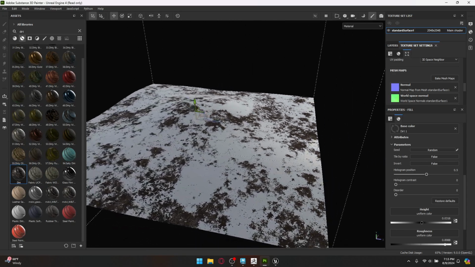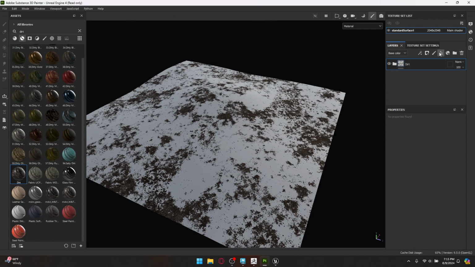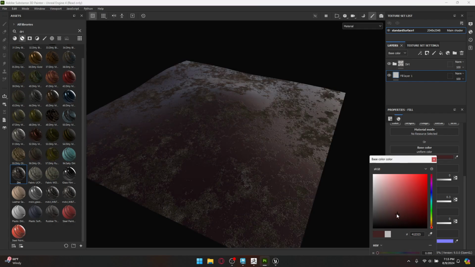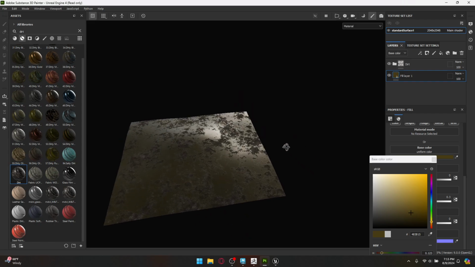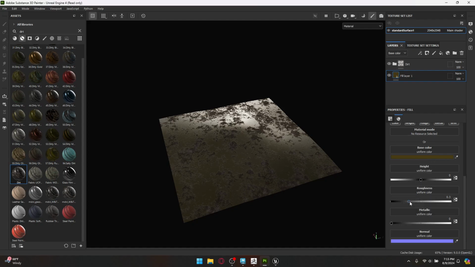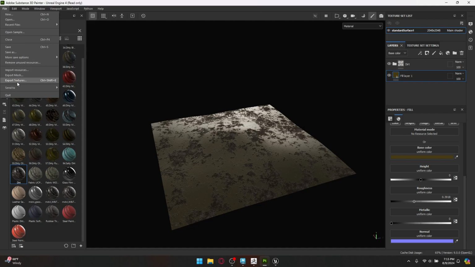Yeah, that resembles some dirt, right? All right. And so now here, I'll add a fill layer, and let's give it a dirt. Yeah, that should probably work decent for us. Kind of low. So a little. That should work for an example dirt.